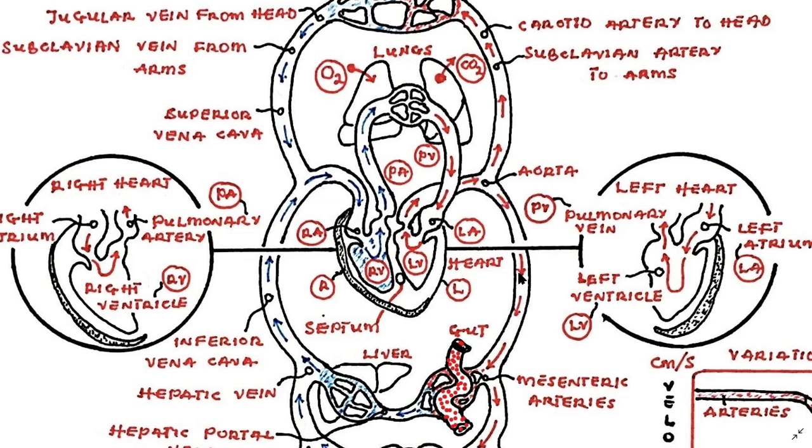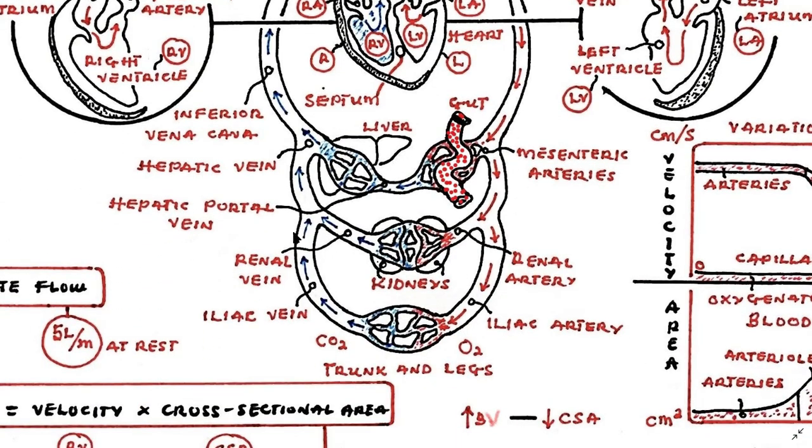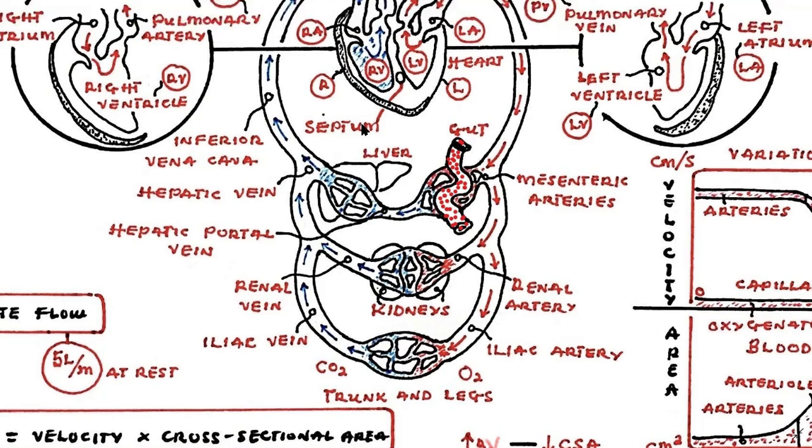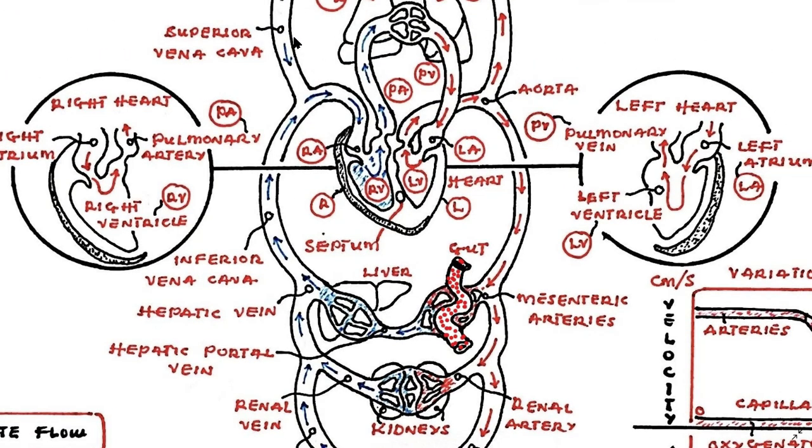The veins of these systems then drain deoxygenated blood from the organs, which is then collected eventually in the superior and the inferior vena cava and transferred to the right atrium into the right ventricle. The sequence we have just described, starting from the aorta and ending at the right atrium, makes up the systemic circulation.